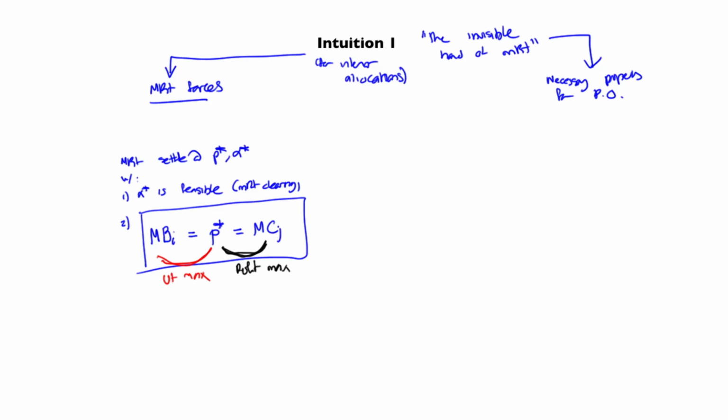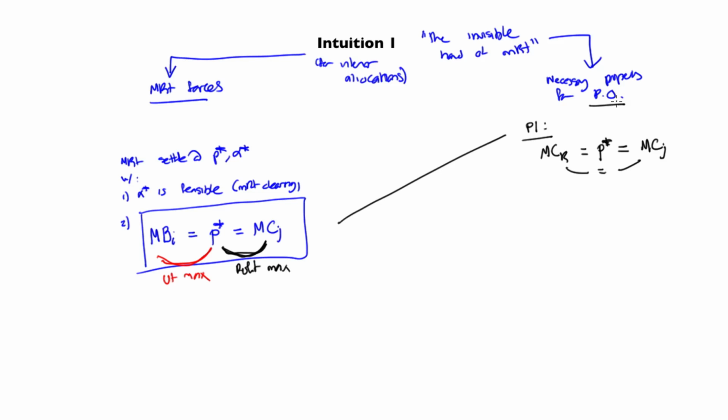But now, as the guy from the Big Bang Theory would say, Bazinga, we have the result. Because let's see why. What does property 1 require? Property 1 requires that the marginal cost be equal among any two firms that produce a positive amount. But notice what's going to happen. Take any two firms. Firm J is going to set its marginal cost equal to P star. Firm 2 is going to set its marginal cost equal to P star. So in the process of profit maximization, they are equalizing the marginal cost, which is what is necessary for Pareto optimality.